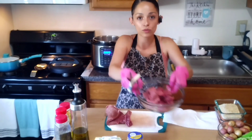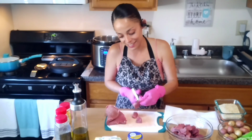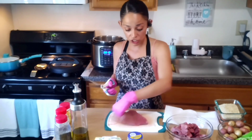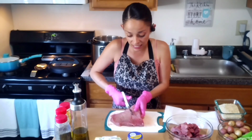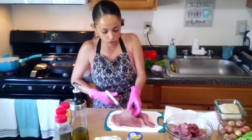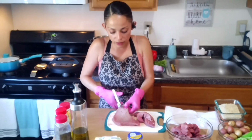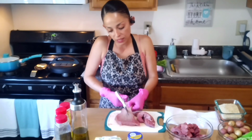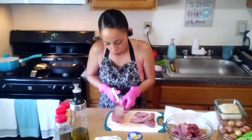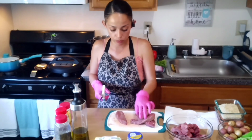Beautiful. We're going to be putting these into our bowl. Look, the bowl is filling up quick. Ah, so beautiful. And there wasn't much of a fatty piece in this, so I didn't even have to trim it. We're going back now into our second half, and we're going to cut that into strips again. There you go. You want them the 1 inch size simply because you want it to cook, but you don't want it to fall apart all the way into the soup. You want it to still hold a little bit of its texture along with the vegetables.